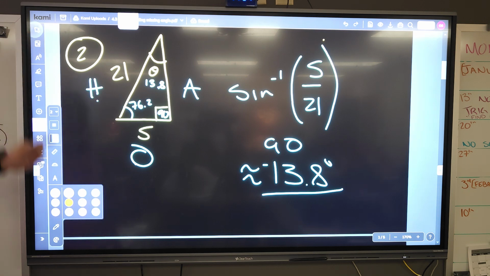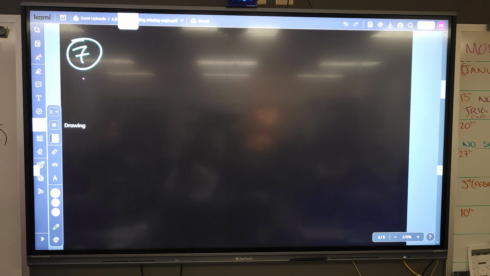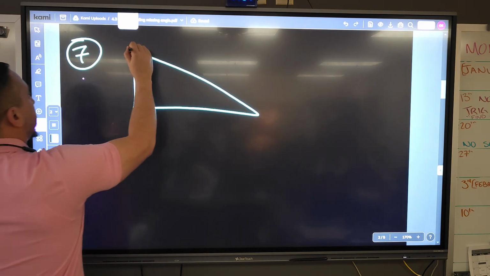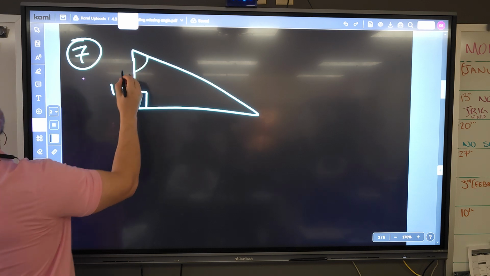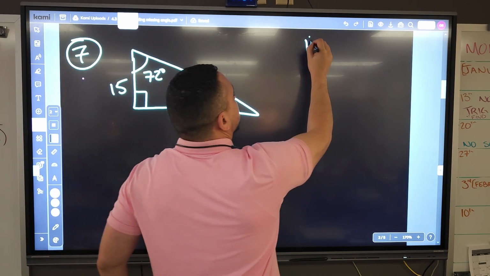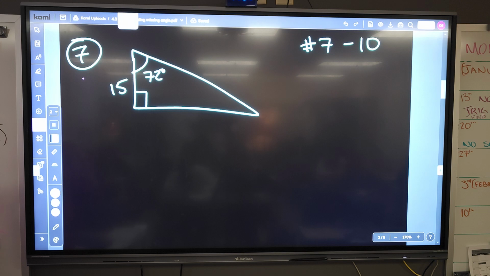Okay, I want to do number 7 with you, and then I'll be quiet. So let's do number 7. I skipped to 7 because that's where it switches flavor. Your instructions, I changed it on there, but from number 7 to 10, what you're doing is finding all the angles, all the sides. So now we're putting these tools together. Like yesterday you're finding a missing side, today you're finding a missing angle, now we're putting everything together.